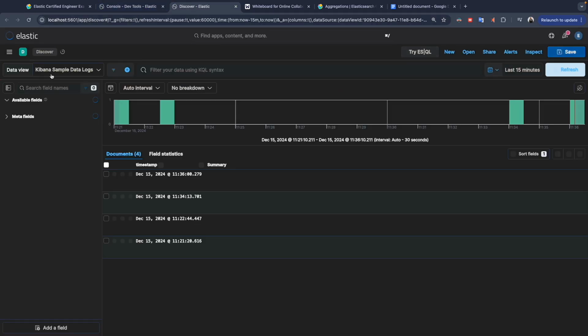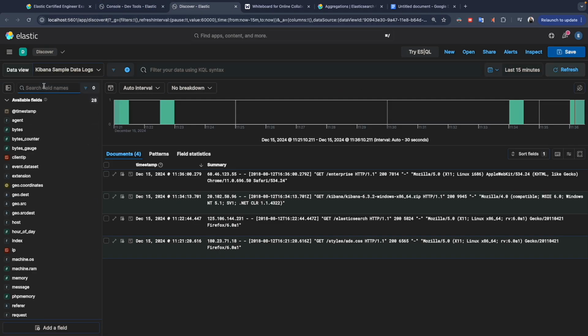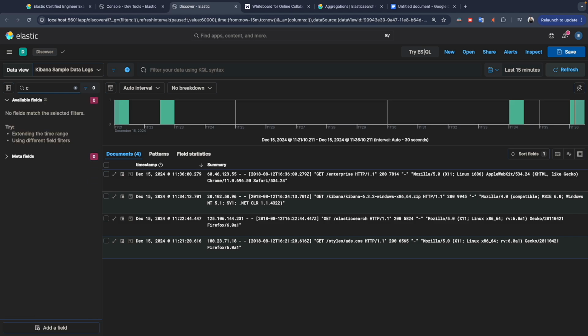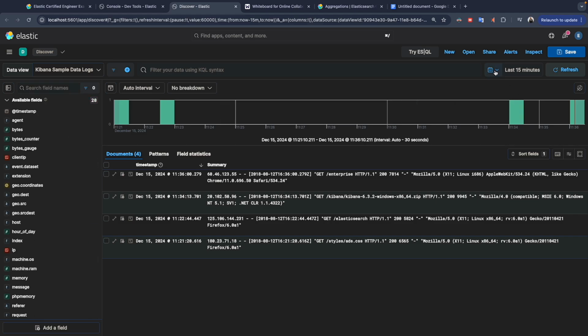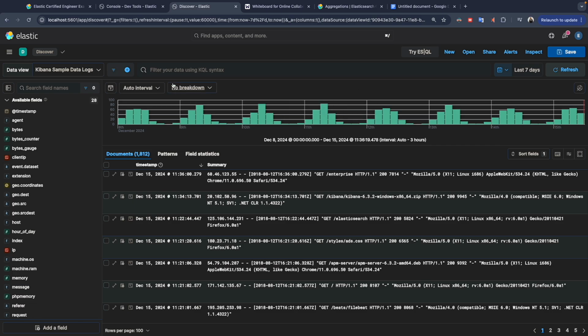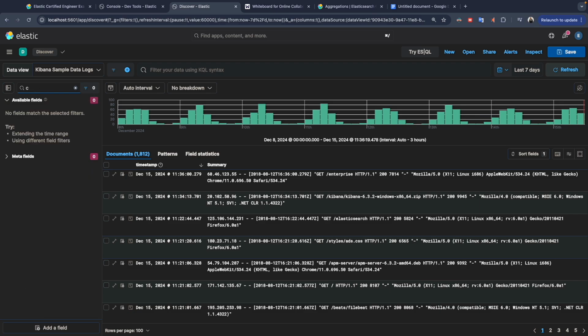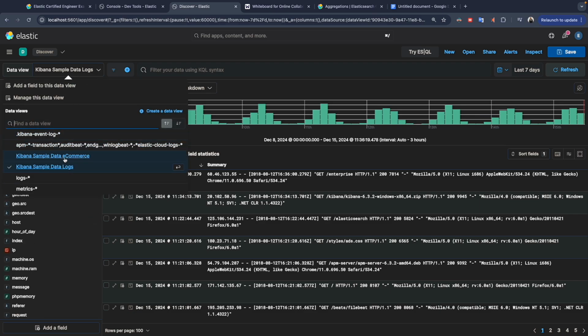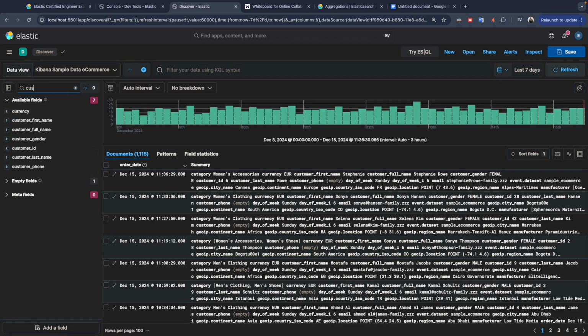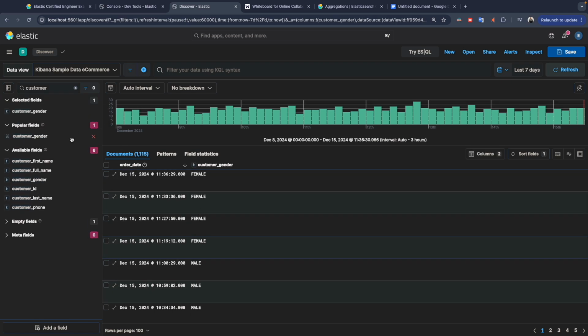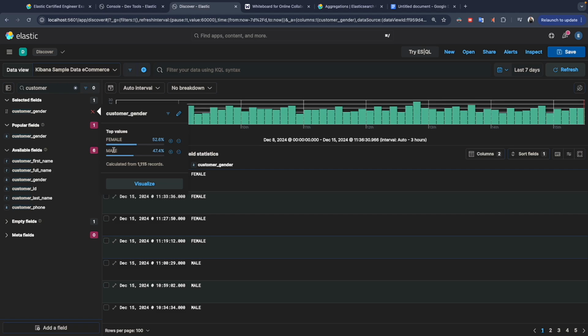Let me open Discover and see together. Perfect. So here we go. Let's add more time here, let's add 7 days, for example. And here, if we search for customer gender, this one, as you can see, we have two values for customer gender: female and male.